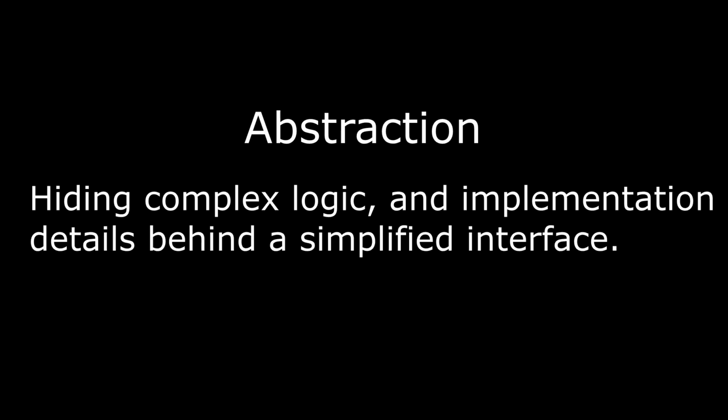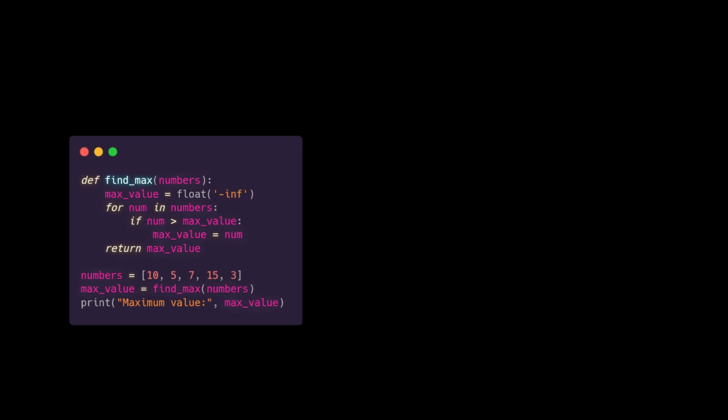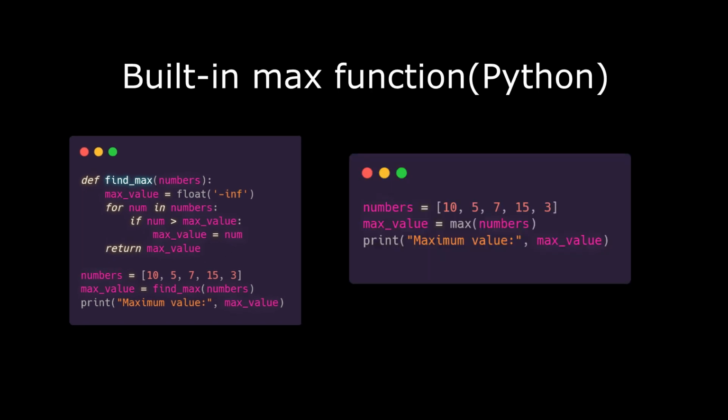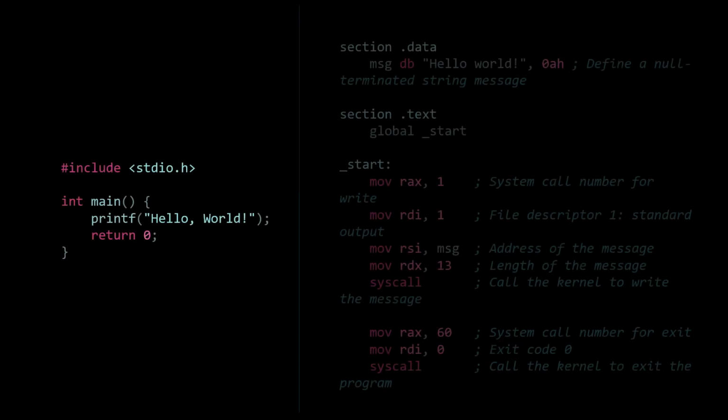Abstraction is a concept that exists in programming beyond just object-oriented programming. It involves hiding complex logic and operations behind a simplified interface, removing unnecessary details for the end user and providing them with a straightforward way to accomplish a task. Abstraction plays a significant role in making programming languages easier to use and understand. It enables declarative programming and simplifies the logic required for certain tasks. Essentially, abstraction allows us to focus on what needs to be done rather than how it is done.